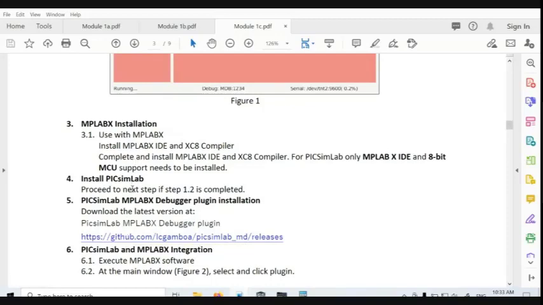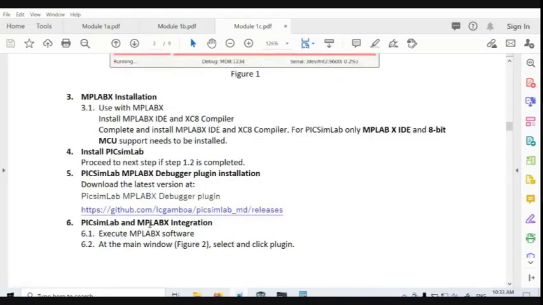After you install the software, you need to install a plugin. This plugin will enable communication between MPLAB and PICSimLab, like a bridge. If you don't have this, you cannot communicate from MPLAB to PICSimLab. A problem will happen because you cannot observe the simulation.